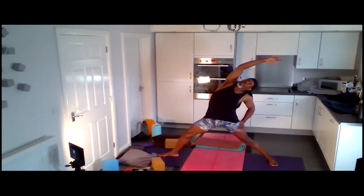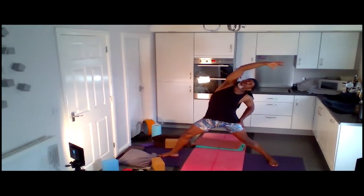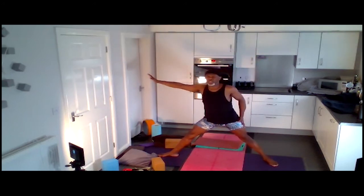And as you breathe out, reaching that right arm over right ear. Breathe into lower back, lengthening your lower ribs away from sacrum. And as you breathe out, lengthening that right arm over right ear. Use your right arm, breathe in to pull your body up, coming straight into triangle.